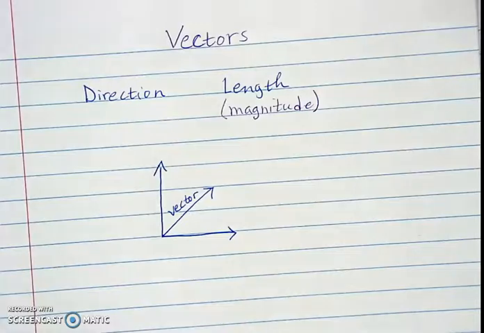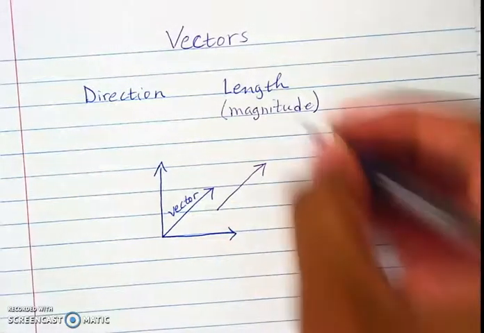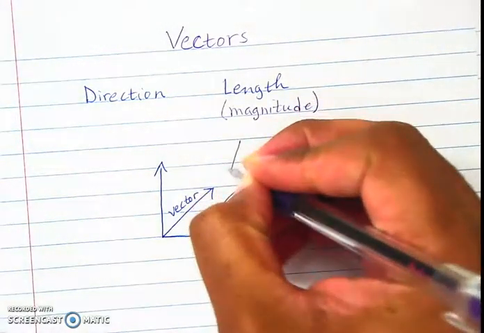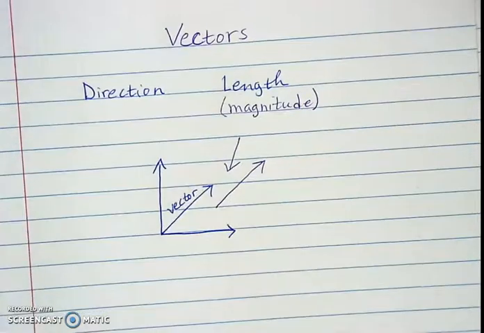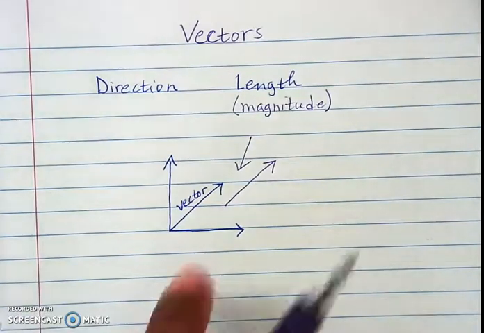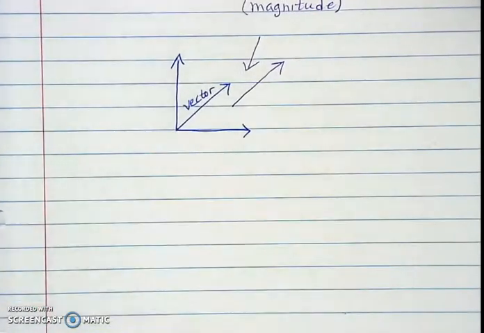But vectors don't necessarily have to come from the origin. You could have a vector that comes from here and up. You can also have a vector that could be up here and come down. So vectors can come at different angles, different spots, all depending on where the point is and where it's going. It's not just one solid thing that stays right there. So with that, let's look at some things. We're going to first talk about how to draw them, and then go from there. We're going to look at examples 1 and 2.